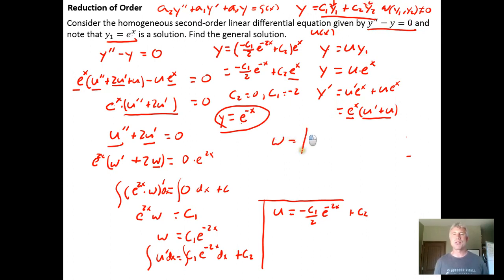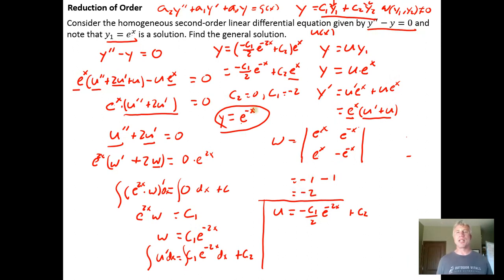So the Wronskian is going to be, we have e to the x and e to the negative x, and then we take their derivatives. So the derivative of e to the x is e to the x, e to the negative x is negative e to the negative x, and then the Wronskian is just going to be e to the x times negative e to the negative x, which is just negative 1, minus e to the negative x times e to the x, which is just 1, is negative 2, which isn't equal to 0.